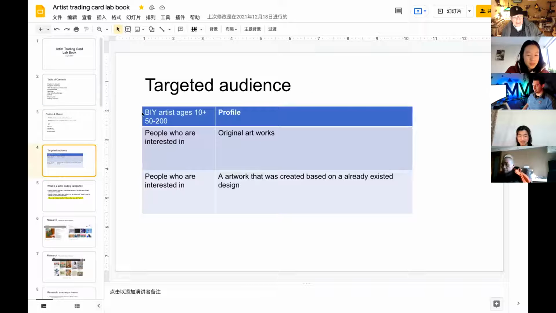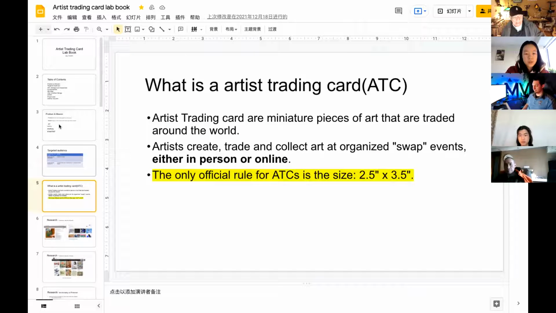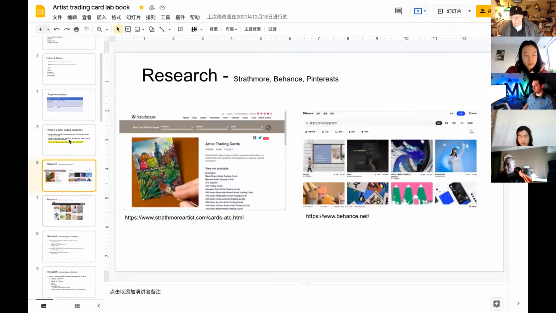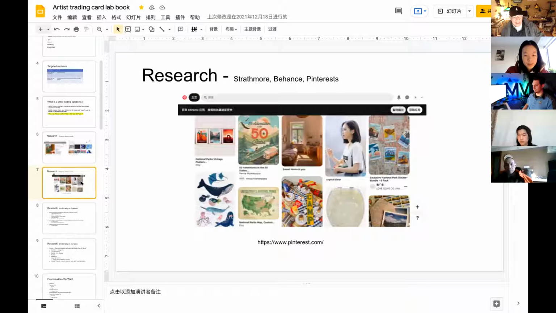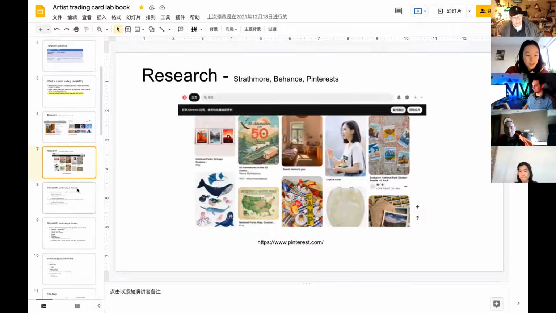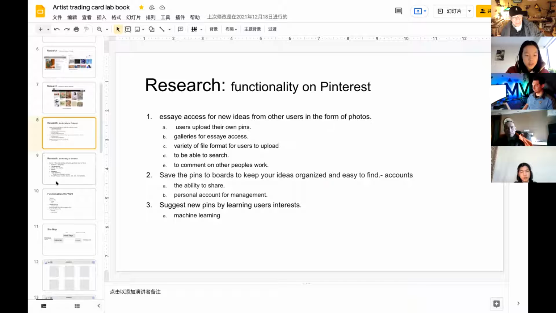Our target audience is 10 plus DIY artists. And we did some research on what is an artist trading card. And we did research on Strathmore and Behance and Pinterest. And we did research on functionalities.